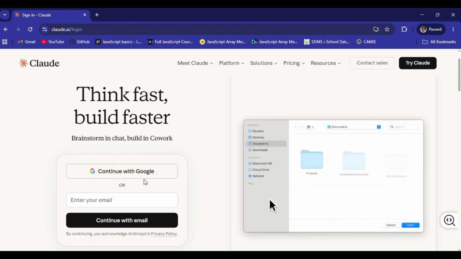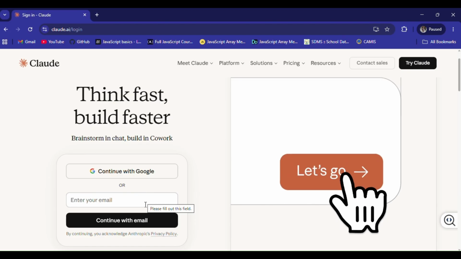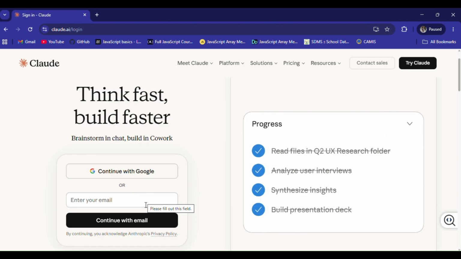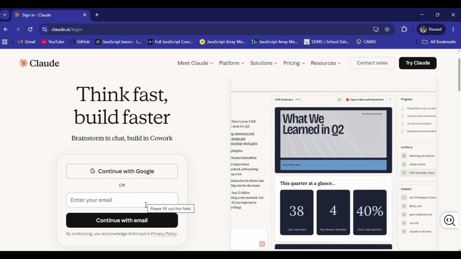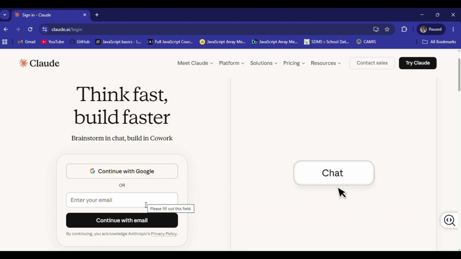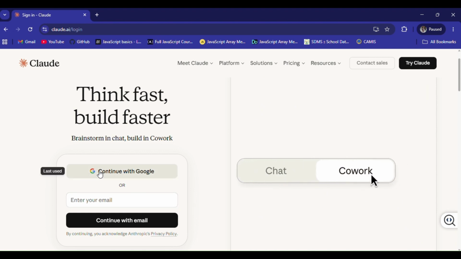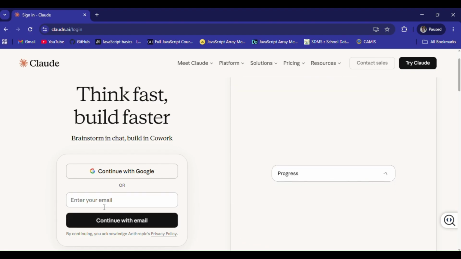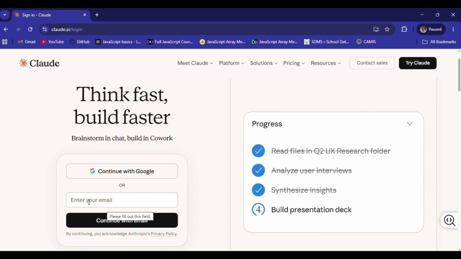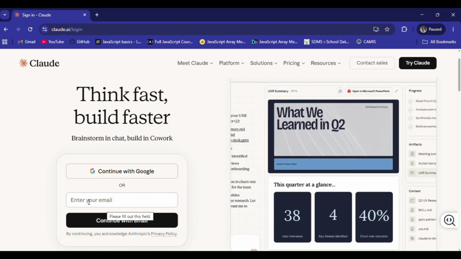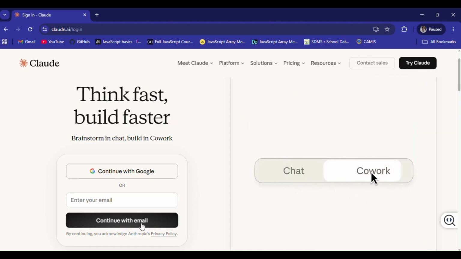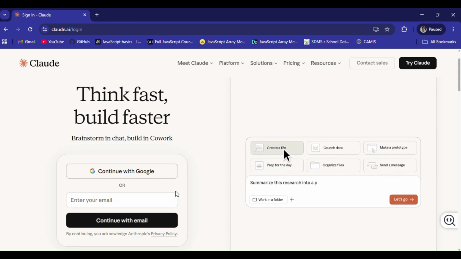And here it's showing us that if you already have an account registered with Claude AI, you will simply click on continue with Google. But for those who don't have an account with Claude AI, you will type in the account you intend to use, then you say continue with email.